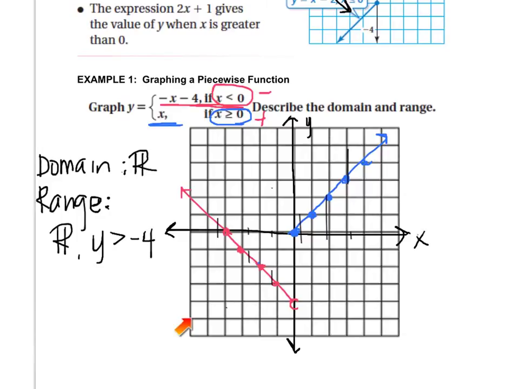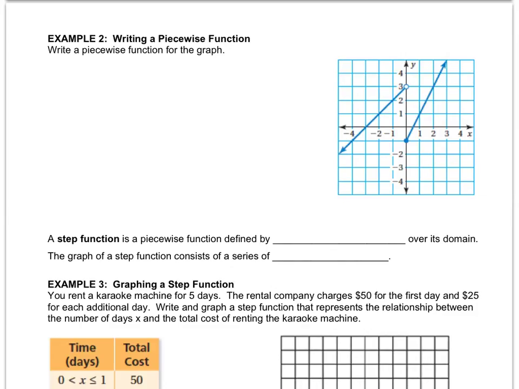Let's check out another one. Let's just create the equations that made up this piecewise function. So pretend the lines are extended, and then we'll just worry about what the domain and range are. So let's look at, I'll just call this one A and this one B. So let's look at A.